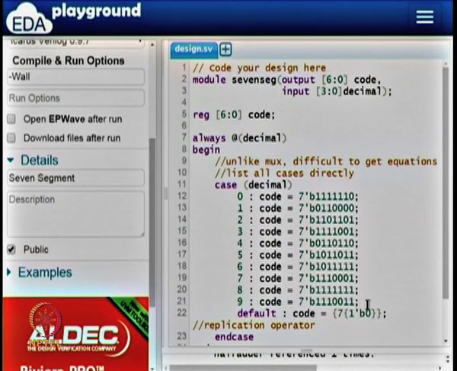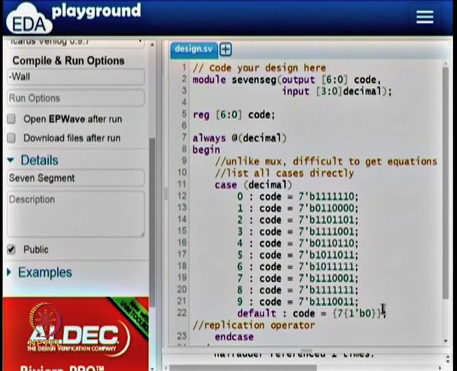So whenever you know equations, you use the assign statement. If you don't know the equations but you have a lot of choices, and for each choice you want to specify what a certain output bit must be, then you use a case statement. So in this case there were 16 choices, for the 10 choices these values were all different, so I want to assign for each of the 10 choices. For choices from number 10 to number 15, the last 6 choices, I want all of them to be 0, so if it is not any of these they get 0.